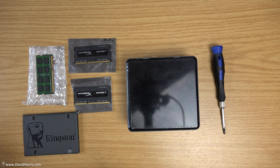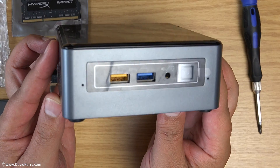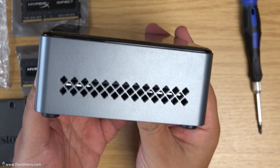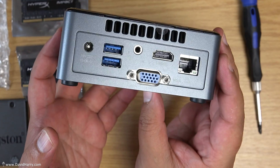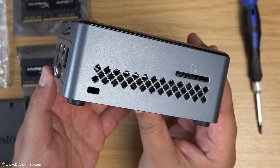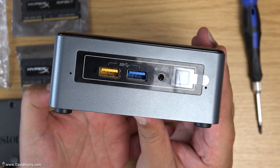They're all basically the same inside. This one doesn't have an M.2 so I won't be doing an M.2 drive on this one, although I will be getting one with M.2 shortly and I'll show how to do that as well. I'll give a little view of the NUC from the outside. These are all basically the same — a standardized little tiny PC that Intel makes, so regardless of which one you get, they're all very similar. This video is more just to cover the RAM and the hard drive installation.